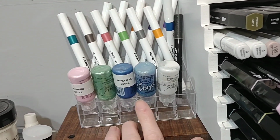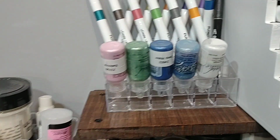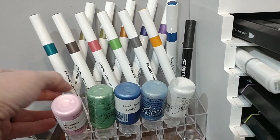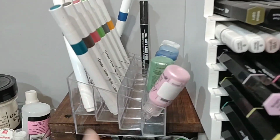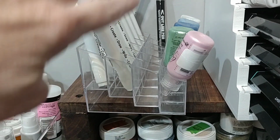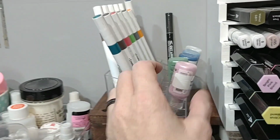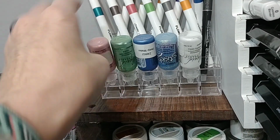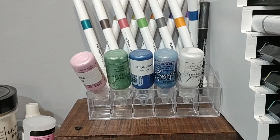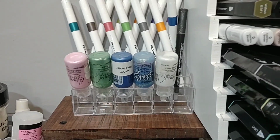And this was something that came from Temu, and I thought it was going to be a lot bigger, and it wasn't. But it's some kind of, I guess, makeup container. And you can see it's tiered. But I ended up putting my markers in one, and then I saw this Stickles idea somewhere else. So I have a few of these. I don't have many Stickles left. I don't really use them anymore. But I have those few there, and I just leave them stored upside down in this so that I can get them and I can see them so that I remember that I have them.